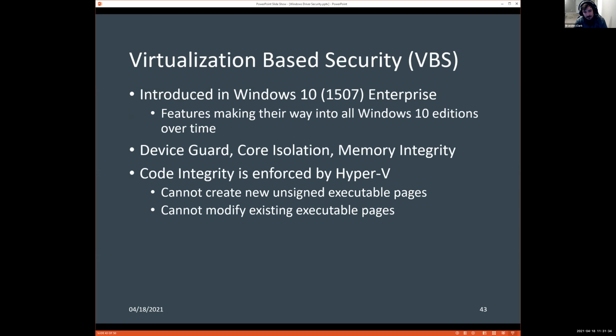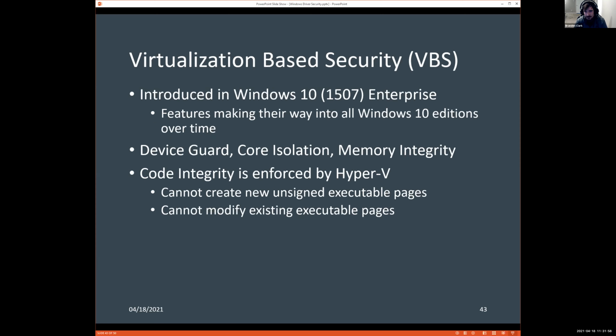So I think that even though it's been a long time since Microsoft has been addressing this issue, the answer that they are coming up with is a big one, and I can see that it probably took a really, really long time to implement. I think that their answer is virtualization-based security, or VBS for short.